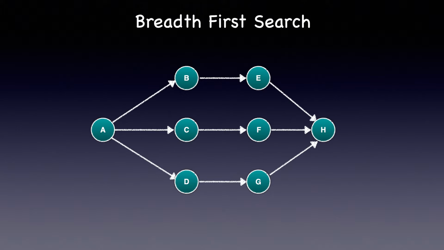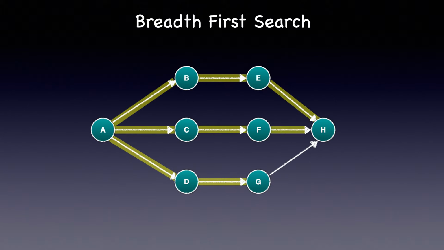We can start at any arbitrary node. Let's pick node A. The first thing we do is explore all its neighbors. After that, the traversal moves on to the next level or layer of neighbors till it reaches the end. The traversal in the case of breadth first search is layer by layer, or you could say level by level.